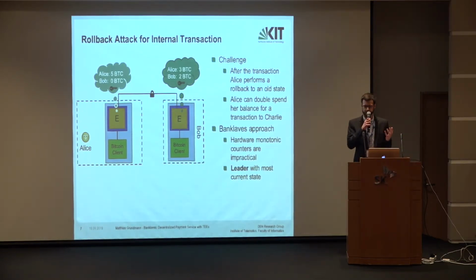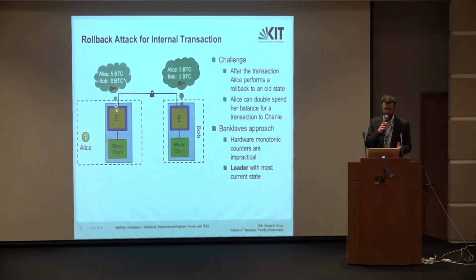Intel SGX, for example, offers hardware monotonic counters. However, those are impractical because they're slow and they can run out. So we don't use a TEE feature to handle this, but we handle this on the protocol level. What we do is we introduce one leader enclave, which is guaranteed to have the most current state. This leader enclave verifies for each internal transaction that the participating users use their most current state.